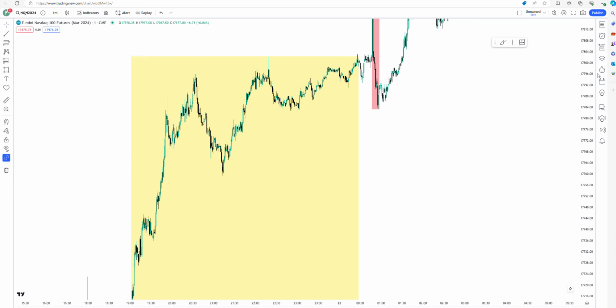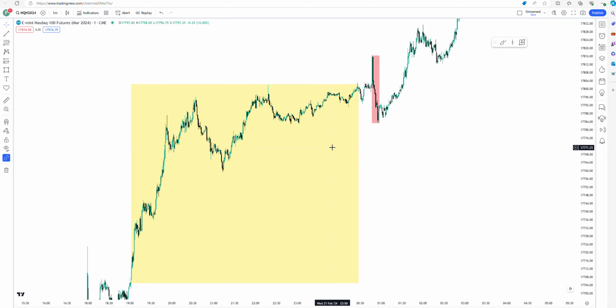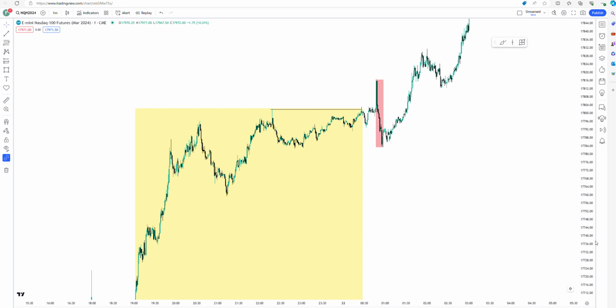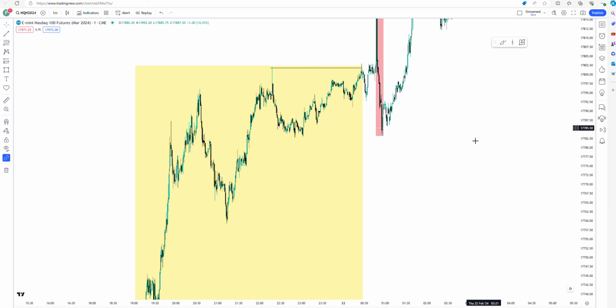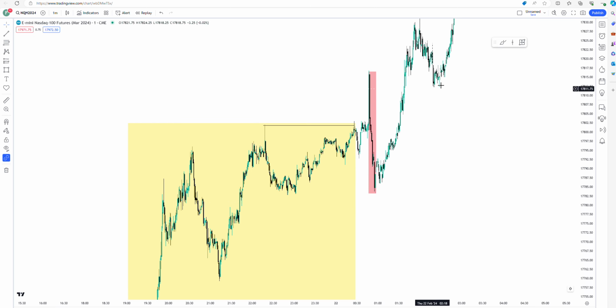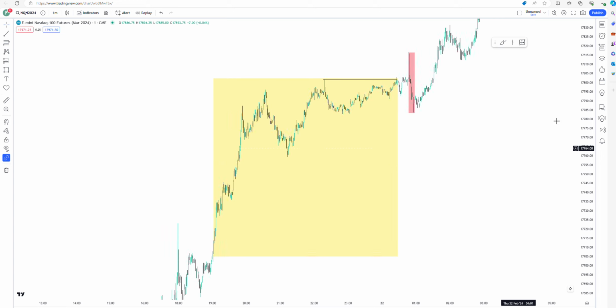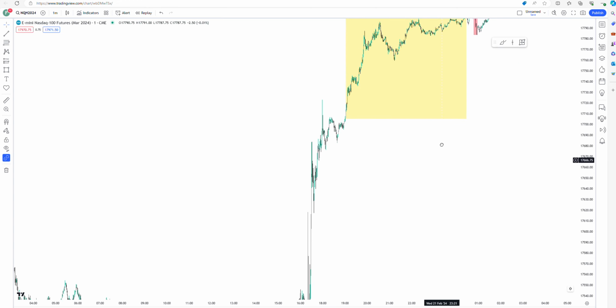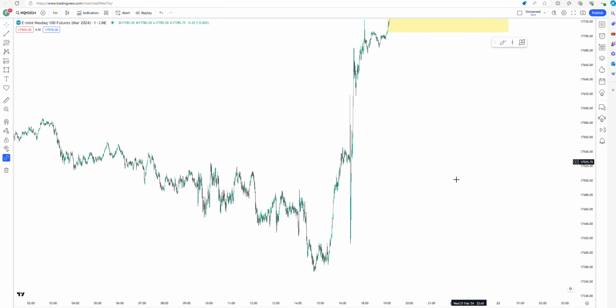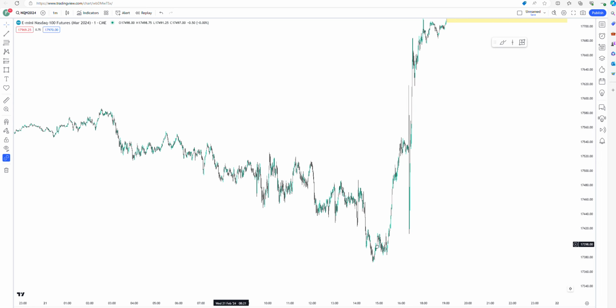So large range days, guys, large range days are not what I want to see. Yes, you do take out liquidity here, but again, we're looking at time frames. Where's 2 o'clock? 2 o'clock's over here. We're already outside of the range. So you're not really seeing too much here that's important to me that I want to take advantage of a trade on.